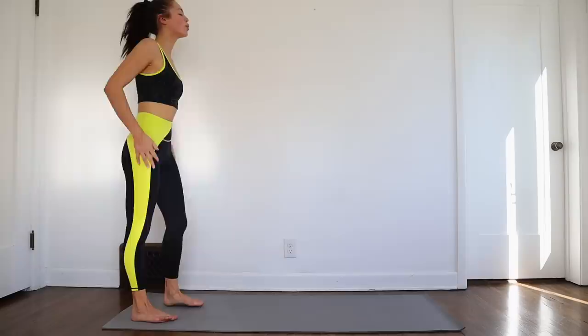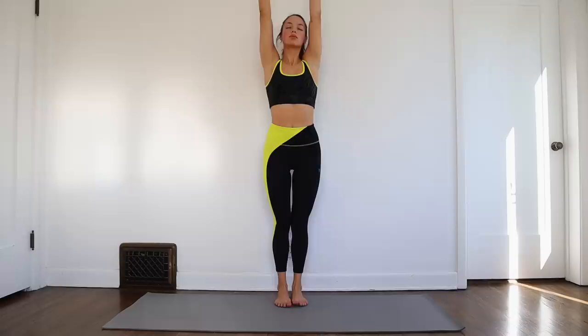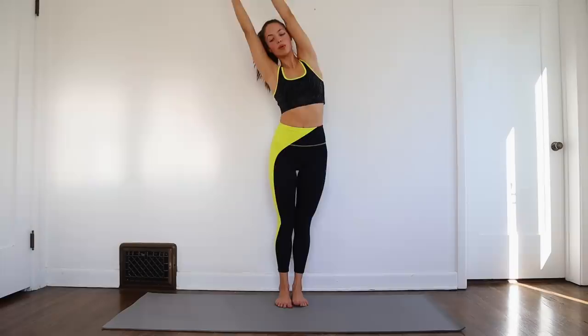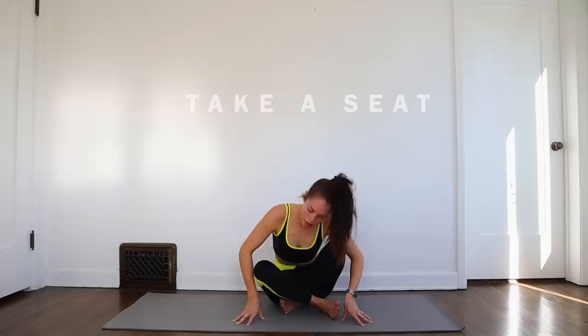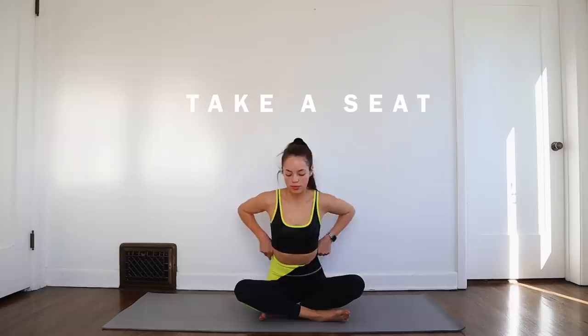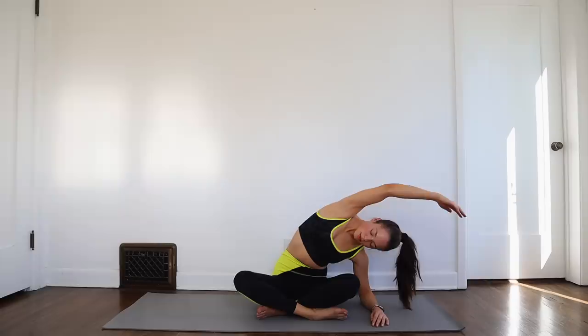And just so that you guys can see this better, I'm gonna walk to the center of my mat and just stretch my body side to side, giving my back and the side of my body a nice stretch. And now I'm just gonna get comfortable in a seated position with my legs crossed, and we're gonna do more stretching. So, rest on one of your elbows and just stretch the opposite arm over your head. This feels so, so good.